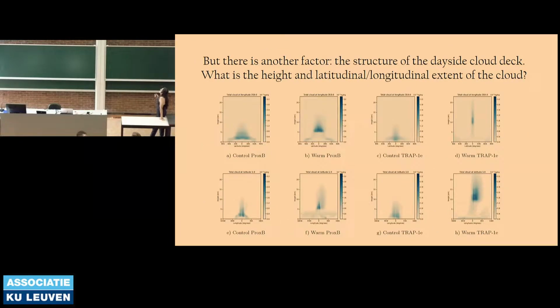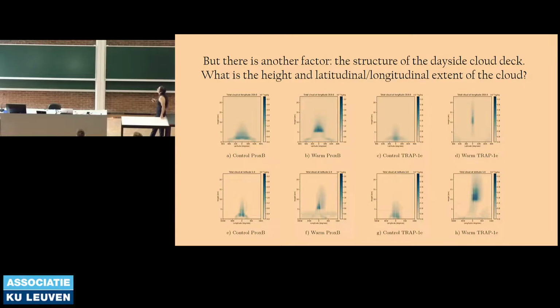But that's only half the question. So we think we understand why these waves are moving back and forth, but in order to actually have an impact on observations and maybe clear up the terminator for us, the waves need to be in the right position to interact with the cloud bubble. And this is the same slide I showed earlier, but I'll actually explain what the plots are now.